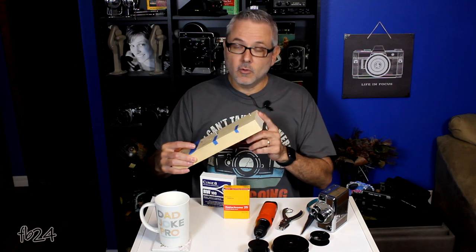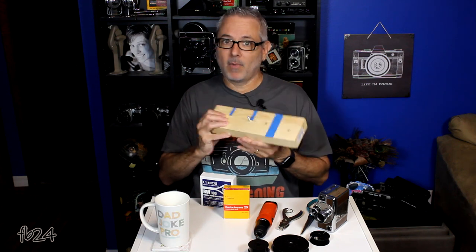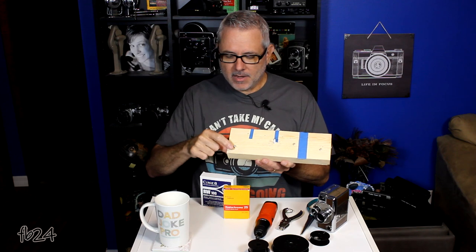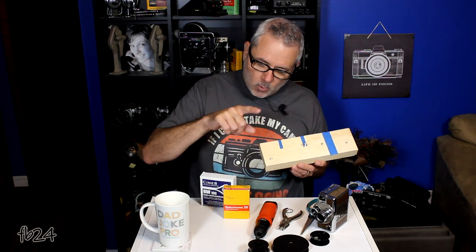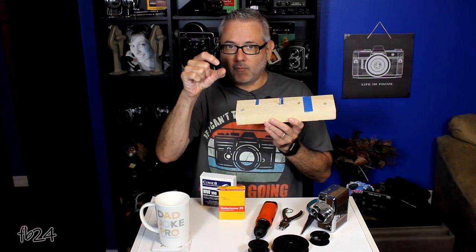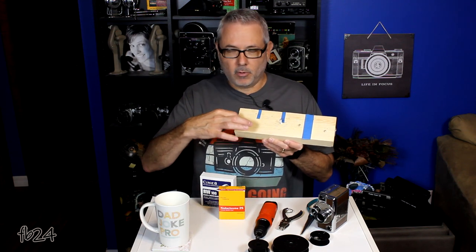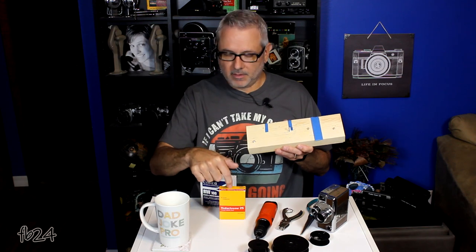What I did is I took a two-by-four piece of wood — you can see it's got all kinds of little screws and tape marks on it. I took one longer screw, a number eight I believe with a smaller head, and a number six screw for the other side. When I removed the original film out of the cart when it was brand new, I took the full reel, set it down on the corner of this board until the edges were touching the edges of my board, made a mark, and put a screw right in the center of the hole of the little reel inside the magazine.